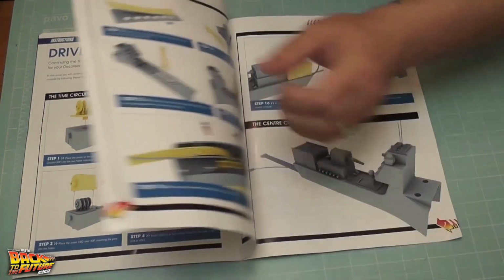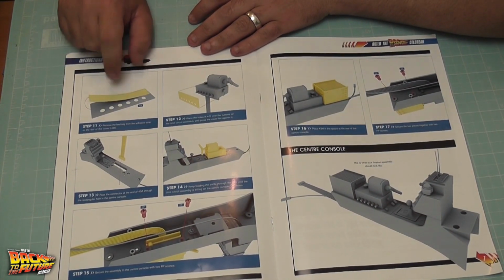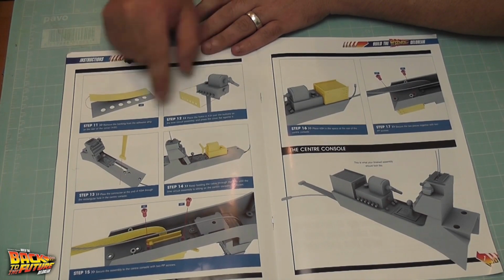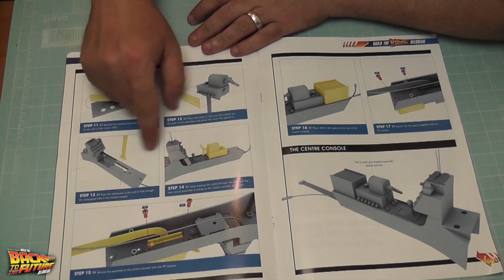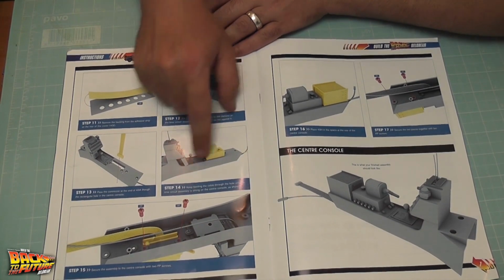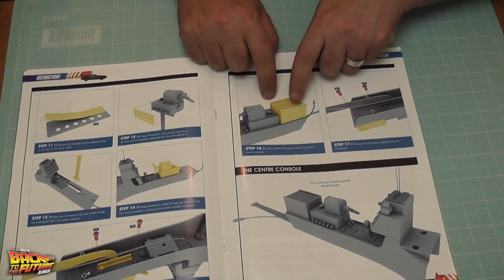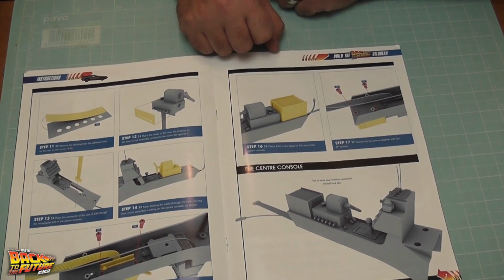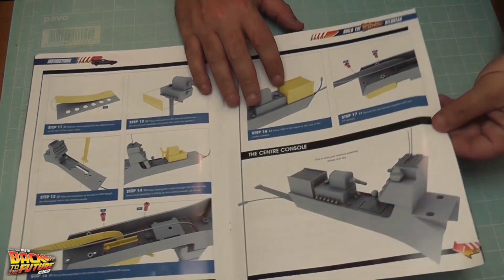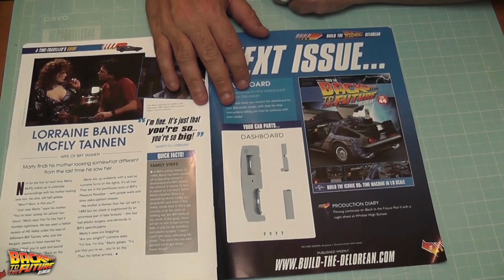Then flicking the page again, we've got to put a sticker that says 1, 2, 3, 4, 5, 6 all the way down this plate piece that's going to slide over the top. Then we've got to feed that through our center column piece, and it's going to be something like that where we can attach it with FP screws. Then we can put our gold power box on with FP screws, and we should be left with something like that. And then coming up in next week's issue, we begin the dashboard.